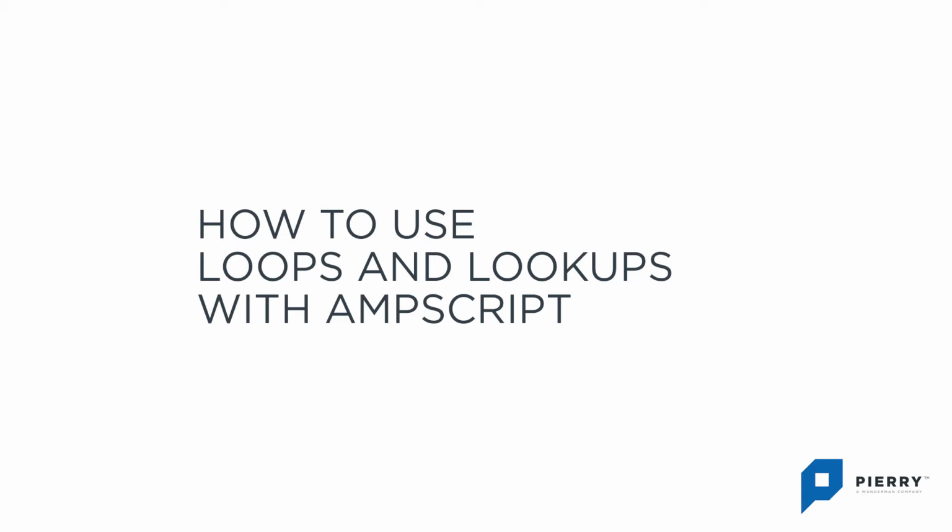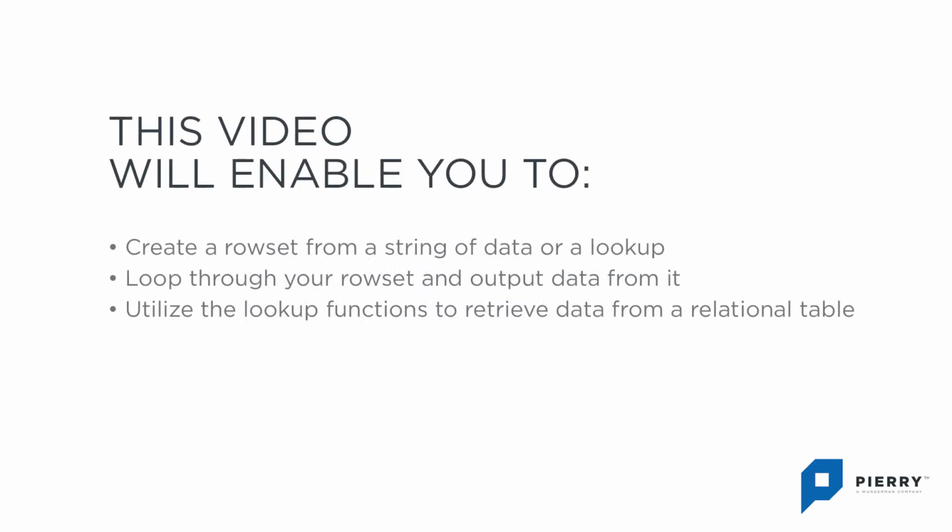We'll be demonstrating how to perform a loop using Ampscript by acting out a common use case. By the end of this video, you should be able to create a row set from a string of data or a lookup, understand how to loop through your row set and output data from it, and utilize the lookup functions to retrieve data from a relational table.